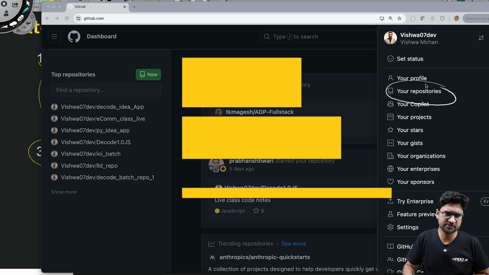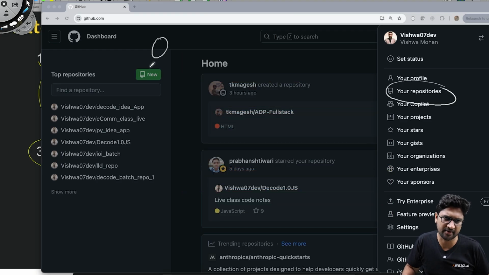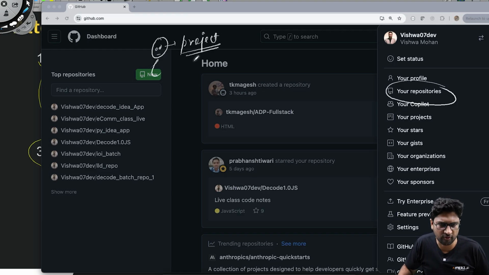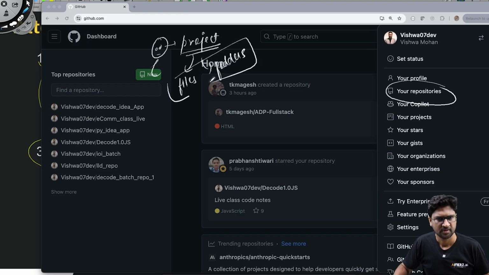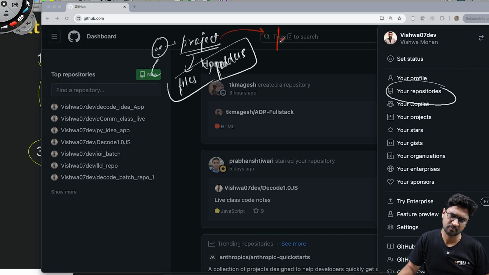In this world of Git and GitHub, every time you are writing any project and that project involves files and folders, this whole project has to be kept inside some kind of a folder or a bucket which will have some kind of a logical name.